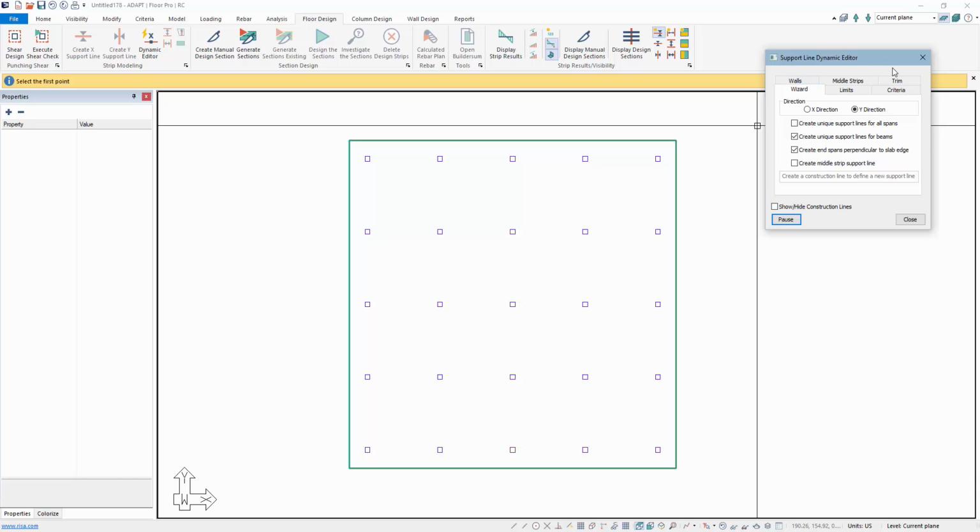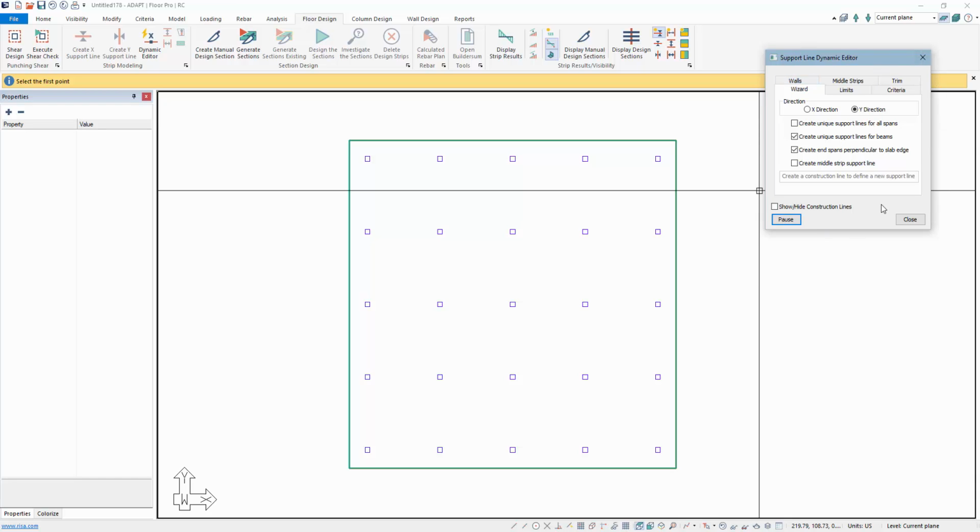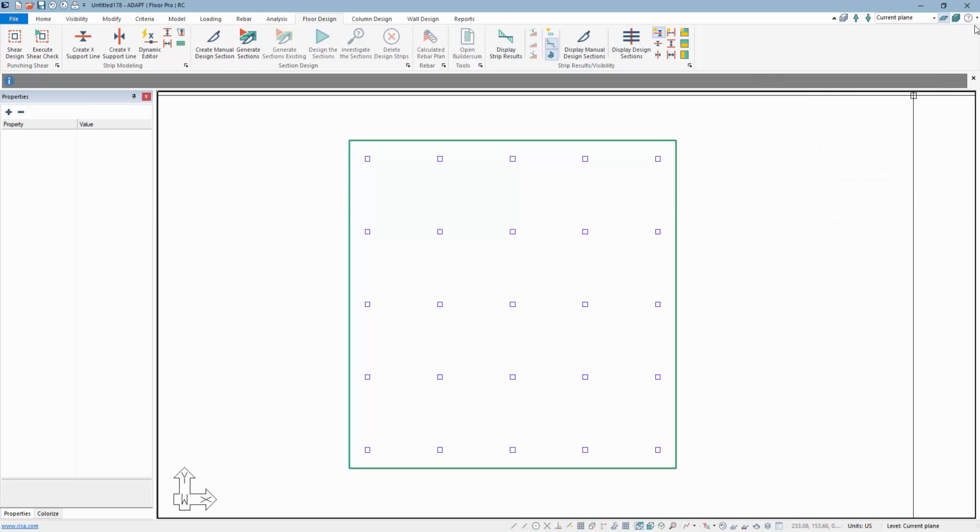This dynamic editor has been reorganized, it's been recategorized. There's been a few tabs that have been added to this location. And for more detail on what these tabs and these different options do, the user can always go here to the Help menu under Documentation and locate the Adapt Builder 2020 New Features Supplement. That gives more detail into the new tools located in this version. So let's go back to the dynamic editor.